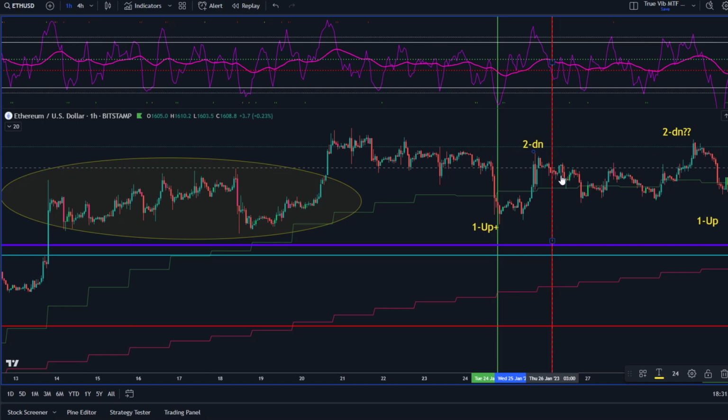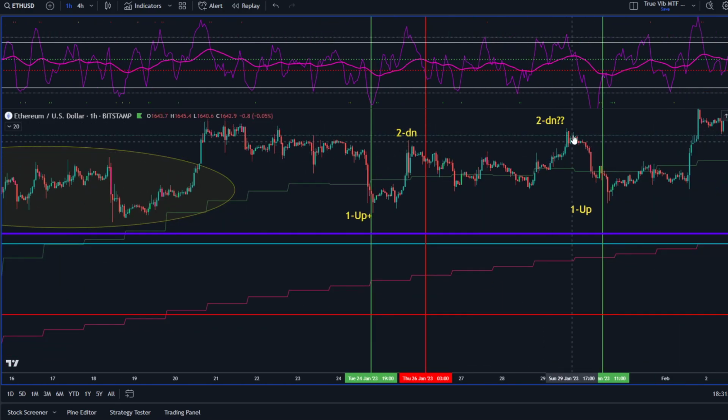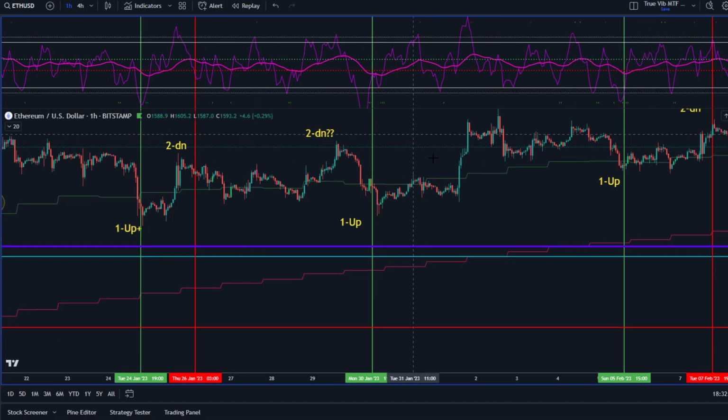So the 2 down has a swing failure pattern. We get that second 2 down that also gives us this one. Let me see. Not really, right? Yeah, this one on the lower time frame didn't give you much, right? So that's okay. I would say all those are little divergence. I don't know if this is an easy read, so I don't want to count it. Nah, and a 2 down, that was fine. So I don't even want to count that one.